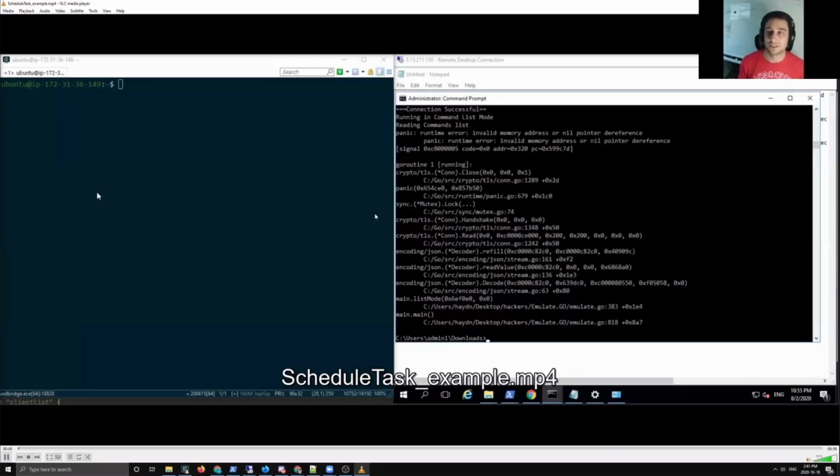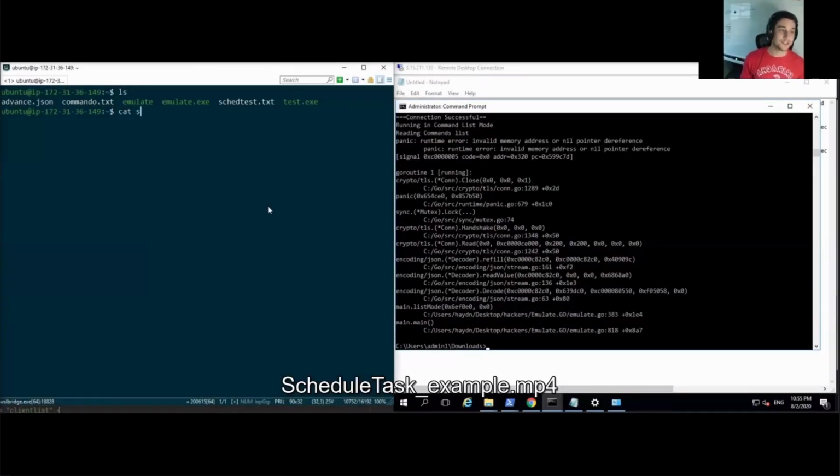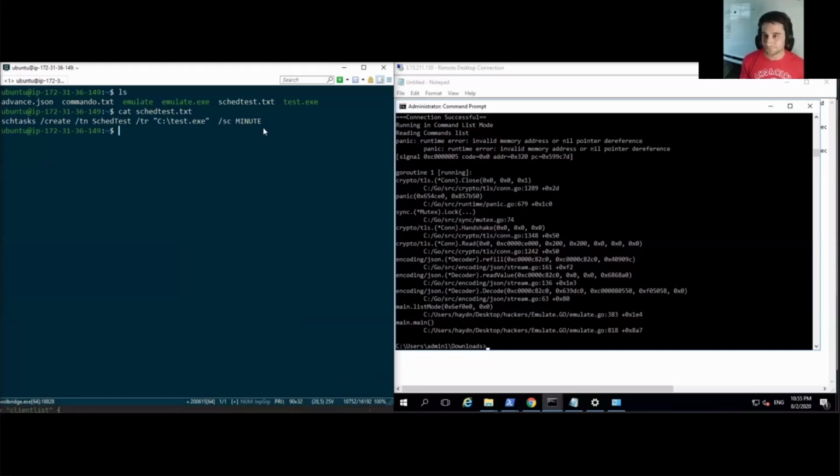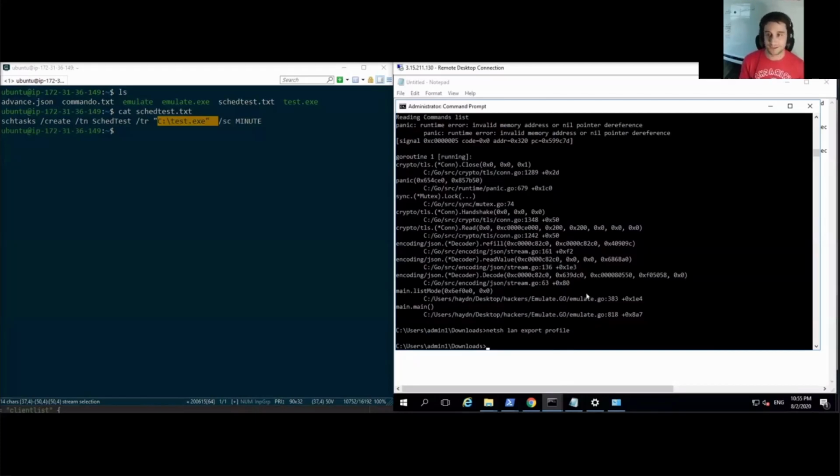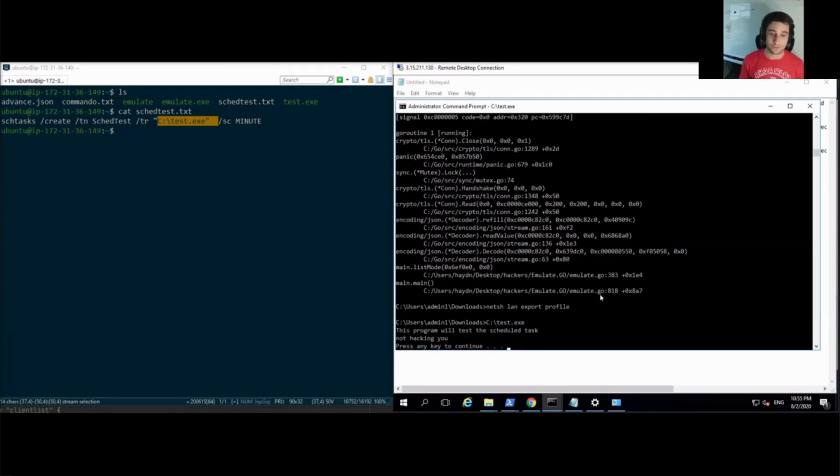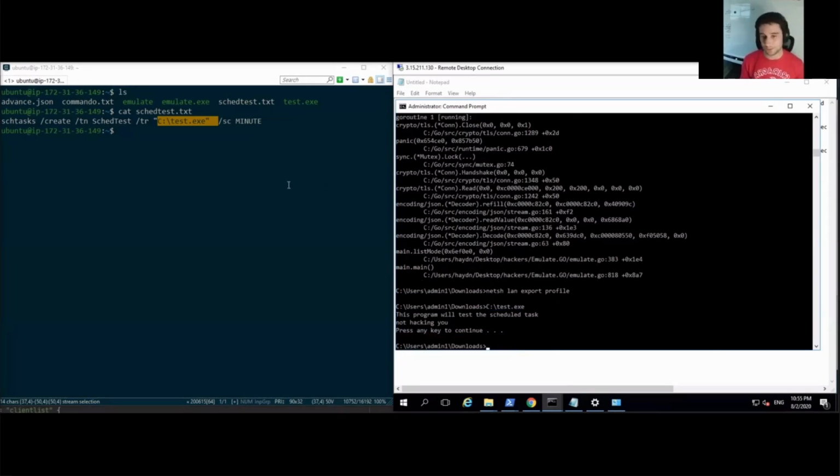The other demo I wanted to show was on the scheduled task. Pop up, please. So the idea here was that Cheerio from the previous talk was reversing malware and getting indicators, and then there was a scheduled task. As such, I just wanted to create an executable that would print to the screen, like on the right here. This program will test the scheduled task, and I wanted to demo the tool doing that.